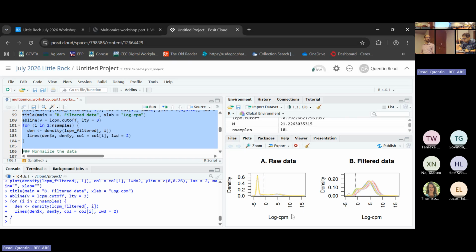So we actually have a more reasonable looking distribution. You want it to be more like a bell curve, a normal-looking distribution. We've pretty much gotten rid of that big peak of zeros, and we're left with a more normal-ish distribution. Everyone good there? So we've done filtering to just get rid of the things that are close to 0.